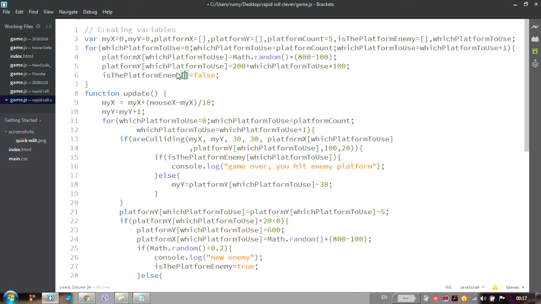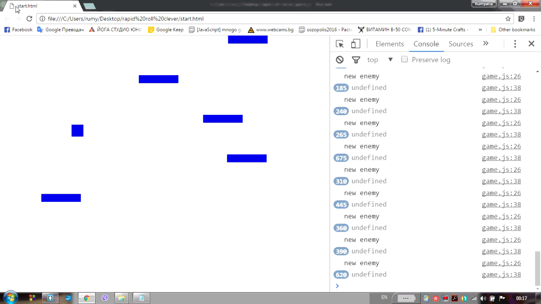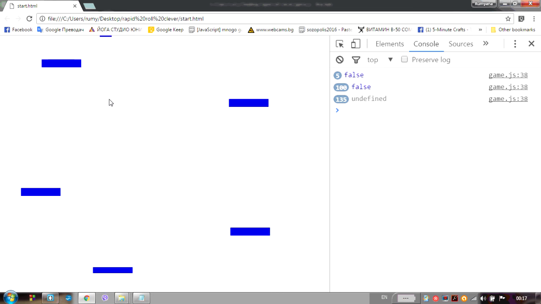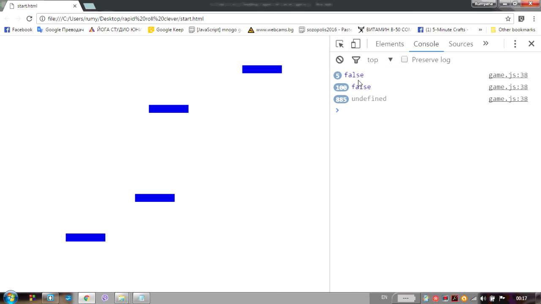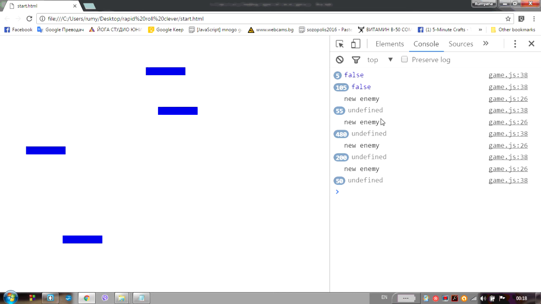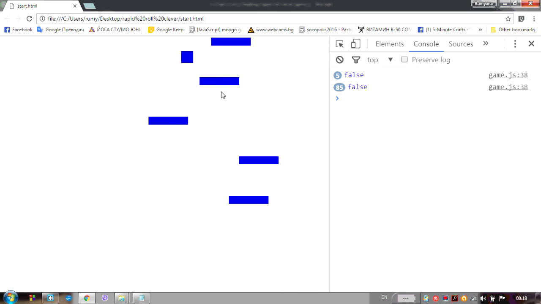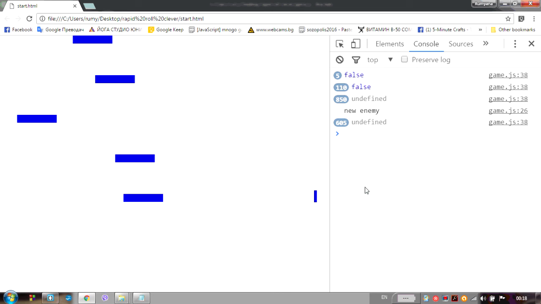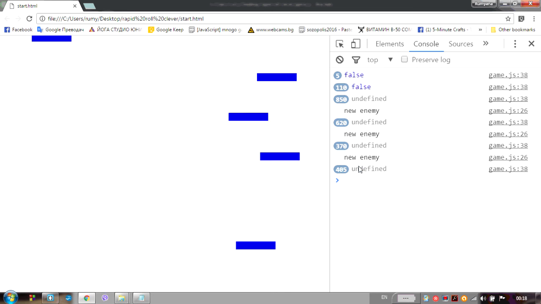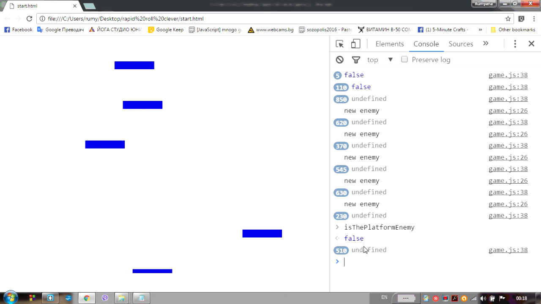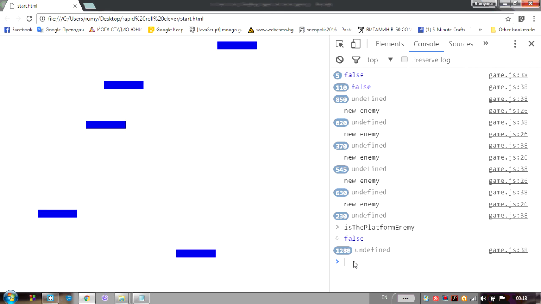I should have picked here a specific index to use, and now I can see that initially everything is fine, everything is full of falses, but for some reason after I have an enemy the array stops being an array and is again full of undefined, because isThePlatformEnemy now is just a single false or true value.